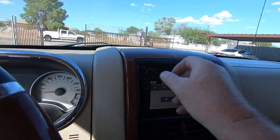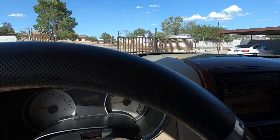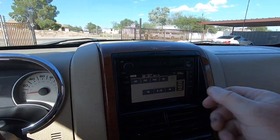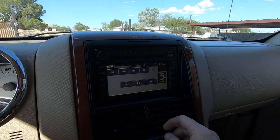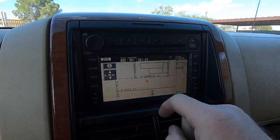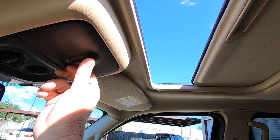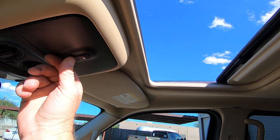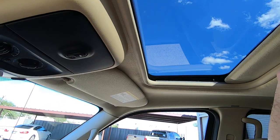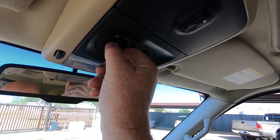I can hear the DVD — that would be Death Race you're listening to. It has factory navigation — and we are on Gardner Lane, that is us right there. Got a moonroof, and we had to fix the moonroof motor, so we replaced that — it wasn't working right. That's the rear air running.